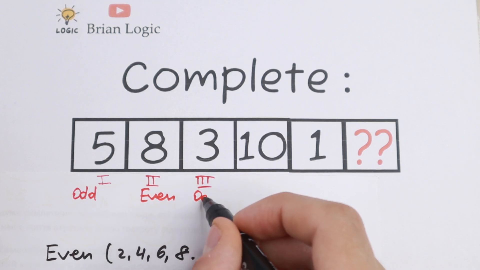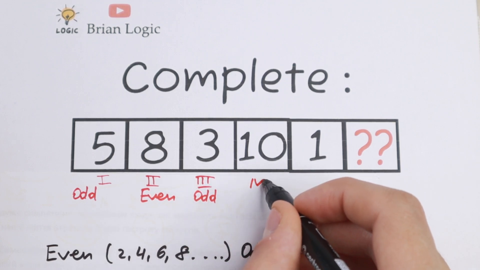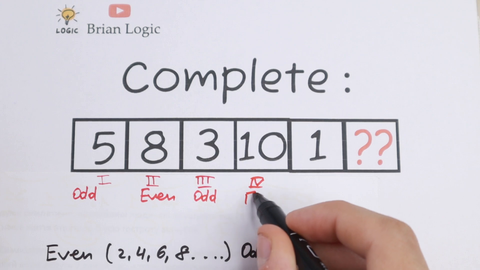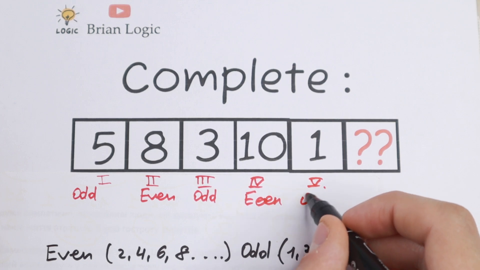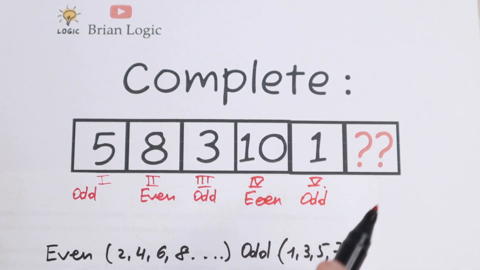And odd, and of course it's not hard to see that the fourth number will be even as well. Even. And the fifth number it is odd number. So as you can see we have a really good pattern.